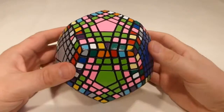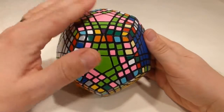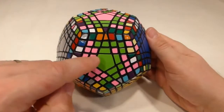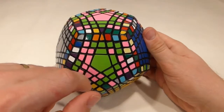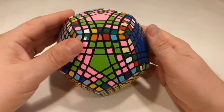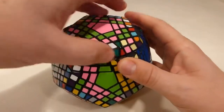Okay, well, we've got 10 centers done. We're looking to do the last two. And in fact, if we just do the last one, the 12th will also be done. So let's go about making the green. We're going to make the inner parts in exactly the same way. We'll start with one here and we're going to place doubles next to it. So you can see I've sort of got some bits done here, but I'm just interested in getting a double on its own, first of all.